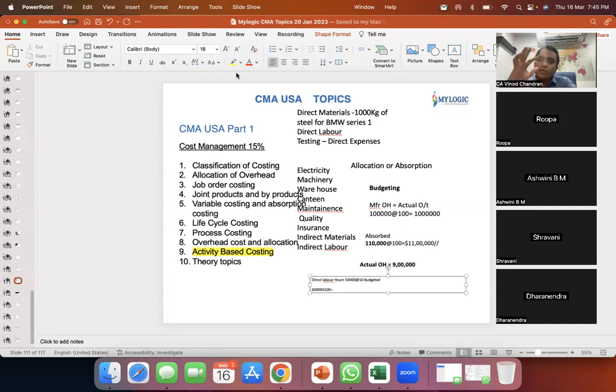Okay. Now, I will ask a question back. When we discuss overheads, we find a whole lot of different types of overheads, like electricity, machinery, canteen, insurance, indirect material, everything. We find different kinds of expenditure. But when it comes to absorption, we take a thumb rule that it has to be based on direct labor alone, or material alone, or machine hours alone. So there we created a benchmark that it should be based on only direct labor, or only machine hours, or only the output.